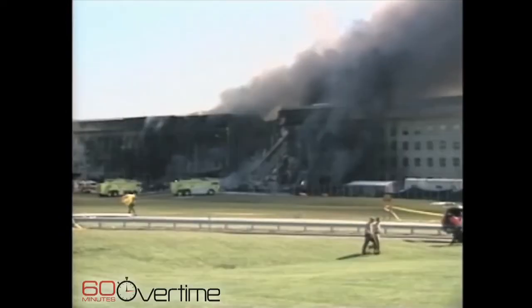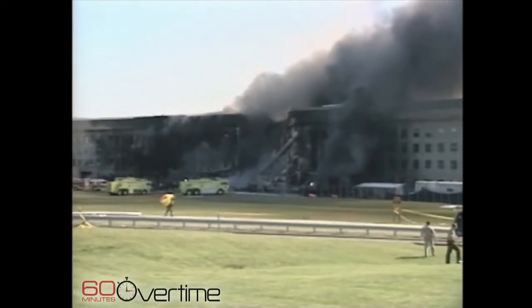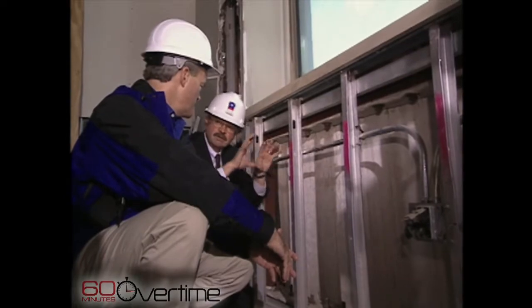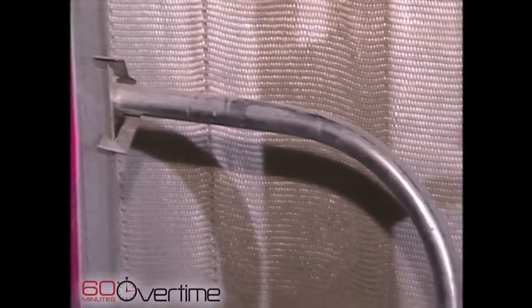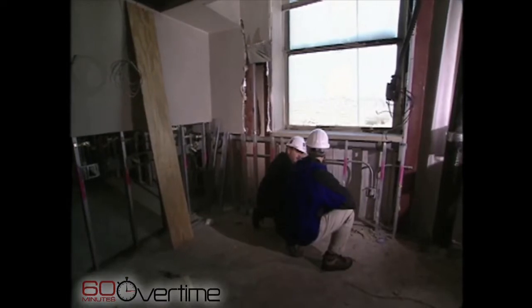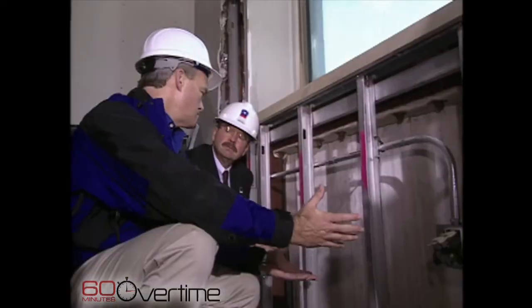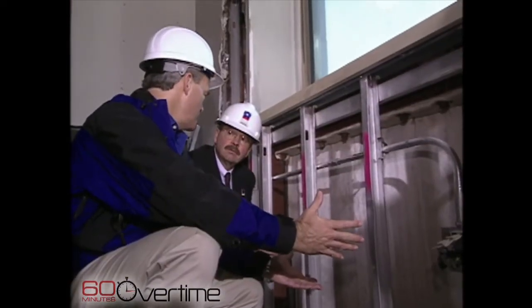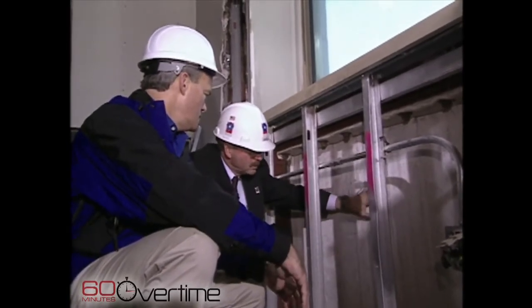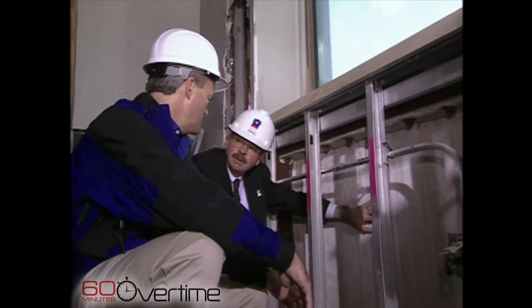So it's all put together in one strong matrix of steel. Supports, in cases, the windows, and provides tremendous additional strength to the wall. When the plane hit at 350 miles an hour, the limestone outside shattered. But inside, those shards of stone were caught by a shield of cloth that lines the entire section of the building. This is a ballistic type cloth. It helps prevent that masonry from perhaps fragmenting and blowing through an area where there are people. It's essentially a bullet-resistant vest for the building. That's in fact what they make bullet-resistant vests out of, the same type of material.